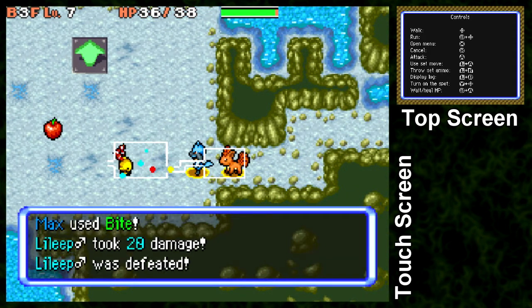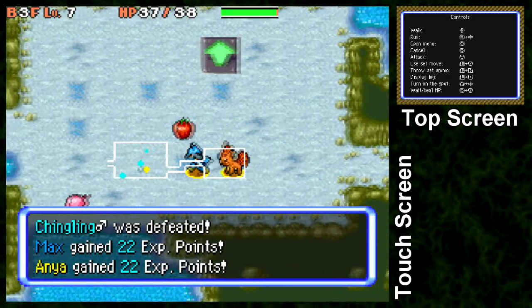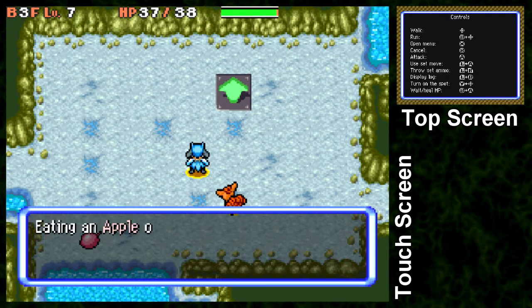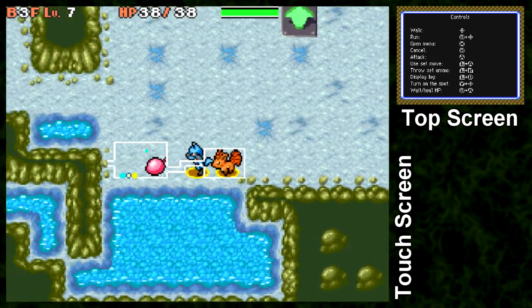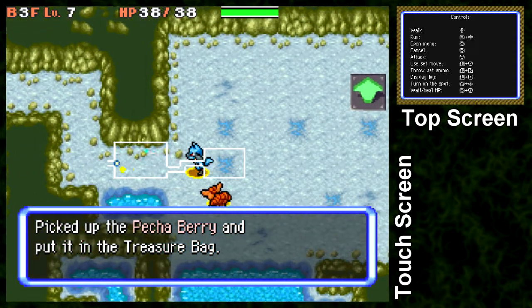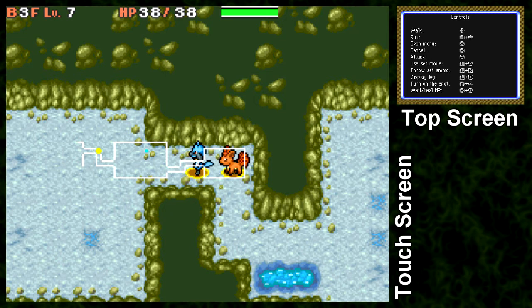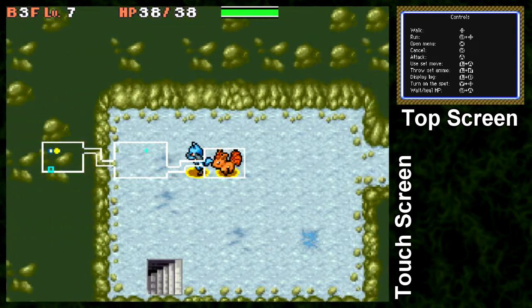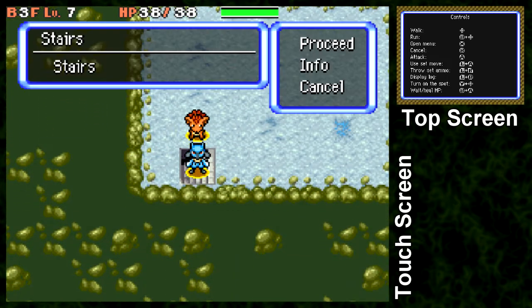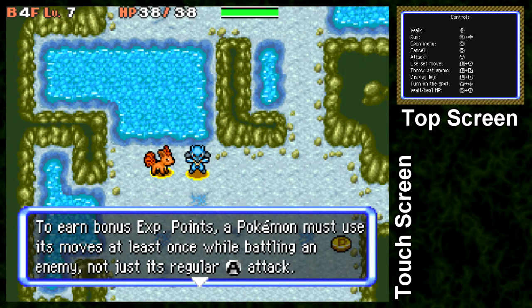I'll take you out, and you. Next. Dark type, good against psychic. Apple. Big apple. Judging by the fact they keep saying faint from hunger, I am assuming that it will just make you faint if your hunger gets too low. Also, something I did not notice, I believe every time you take a step, it restores one health. So that's why my HP is back up to maximum.